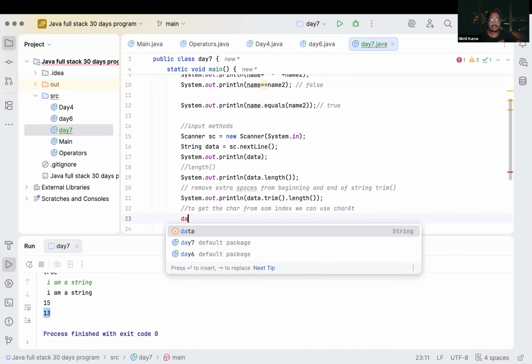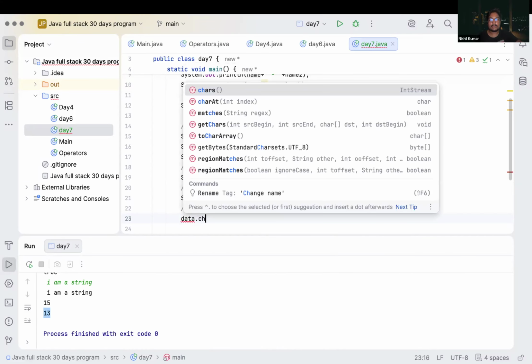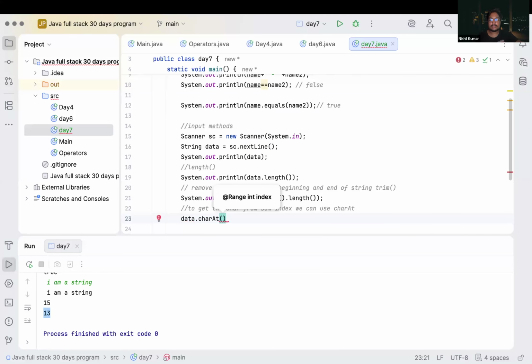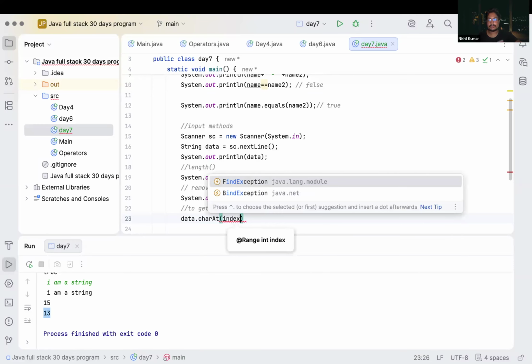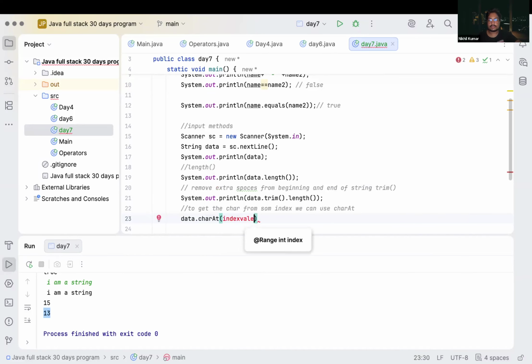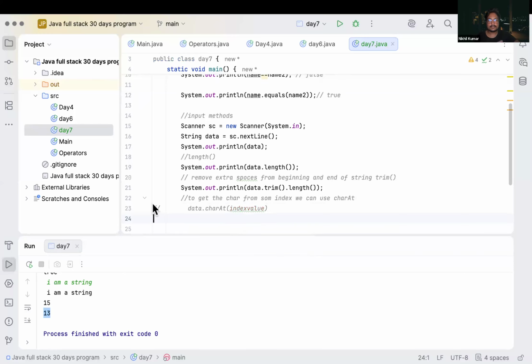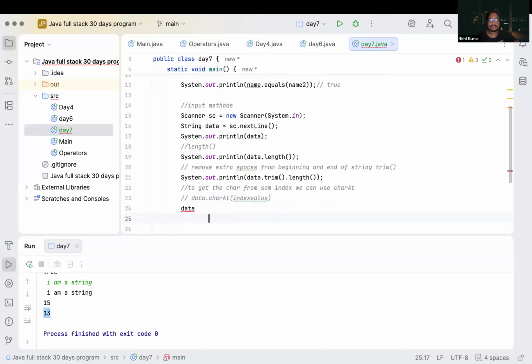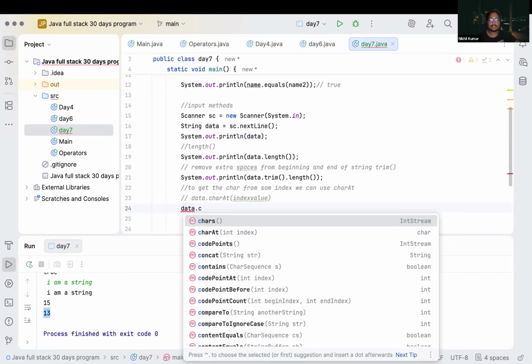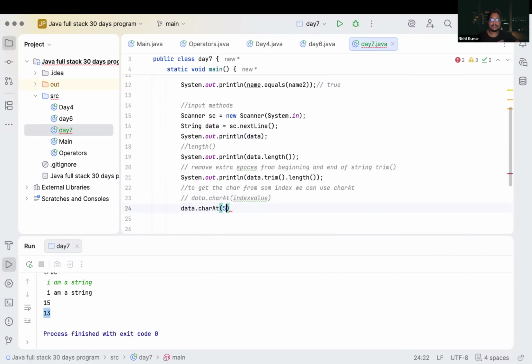So what we can do is data dot charAt, and there will be an index value. So this will be the syntax for it. Instead of the index value, we can write data dot charAt 5. Then we will get the value at the fifth index. So we can write it like this as well.